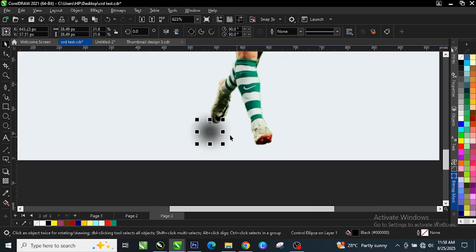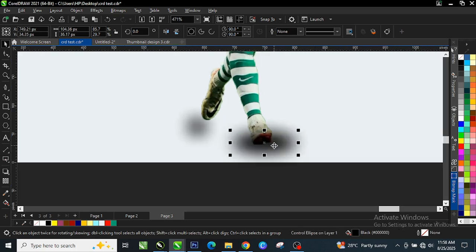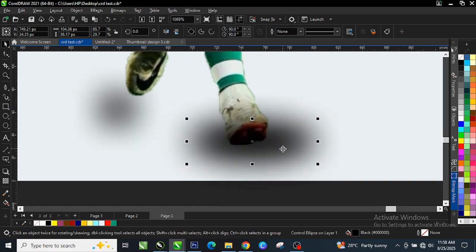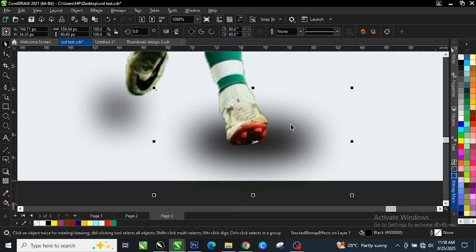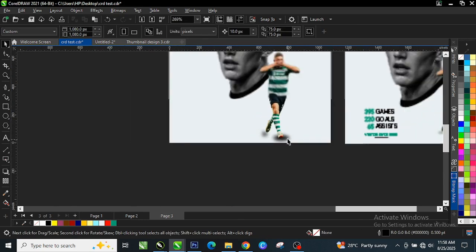All right, so you can just copy this one and place it right here and increase it. All right, increase it like this. Yeah, and send it to the back of his boot. What you need to do is Control Page Down, you take it down, Control Page Down. All right, I think this is just fine.